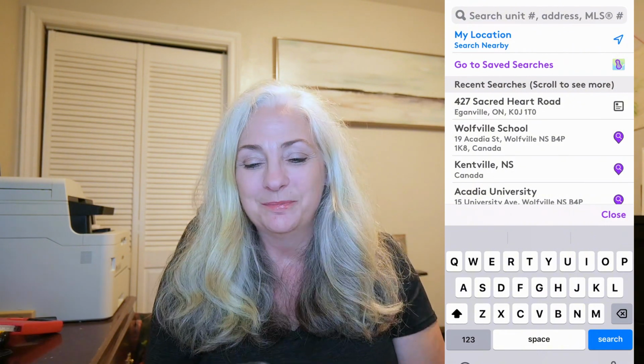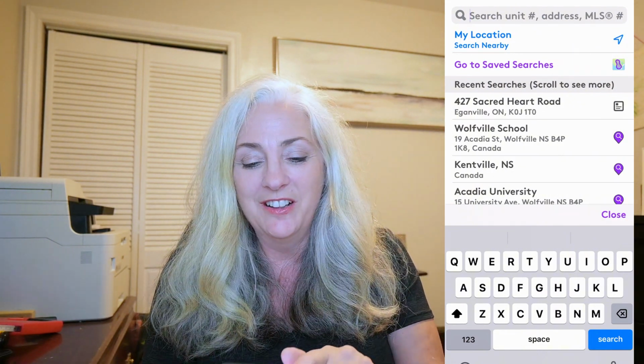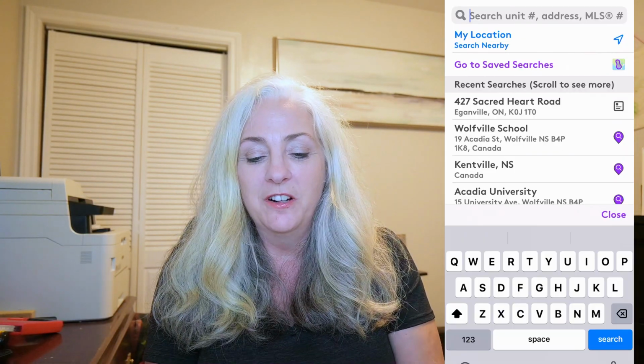Oh, and there's another feature I love. Oh, check this out. Sorry, let me look at this. There's a feature here: Guess the price. I love this. You can actually put in what you think a home is going to sell for, and it will notify you once it sells, and you can invite other folks to play that as well. I love that. That's so cool.